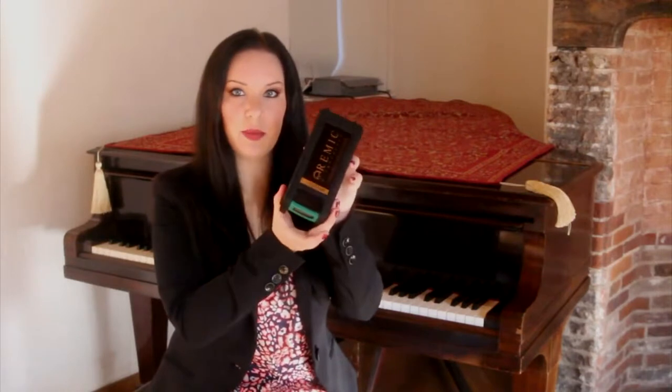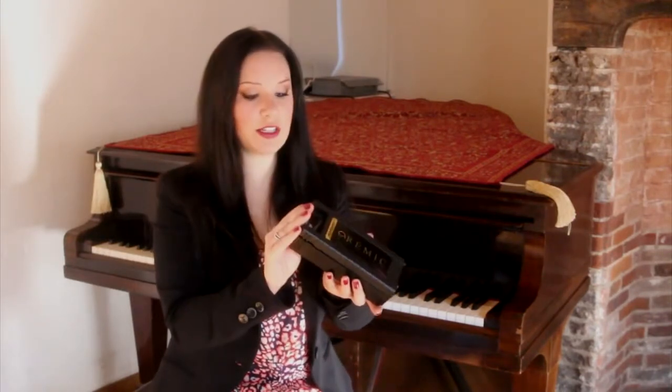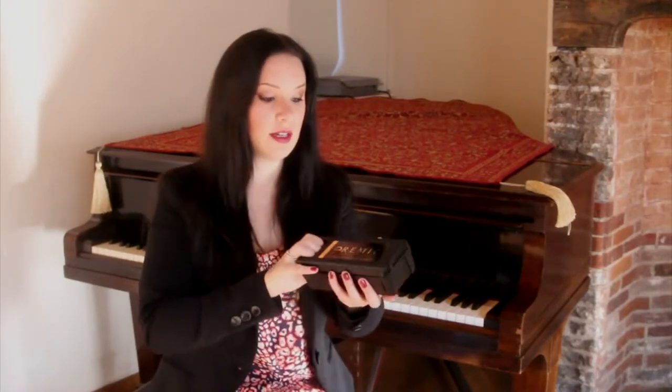So what I've been sent, first of all, is the V5200LB, which comes in a little box like this. When you open it up, it's quite a nice little box actually, because it's quite small and compact to travel with. If I was going out to gigs, it's very, very light. It would be no hassle just to pop in my bag, and if my bag did get knocked around, I know the microphone would be nice and safe in this little box. It's a plastic box, not heavy, so it's great.